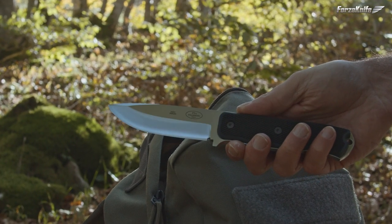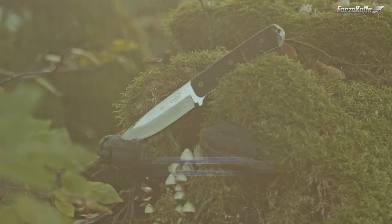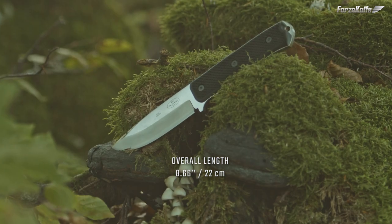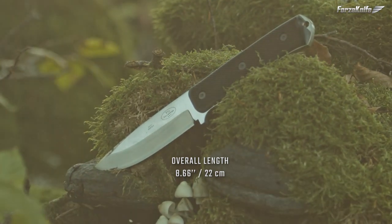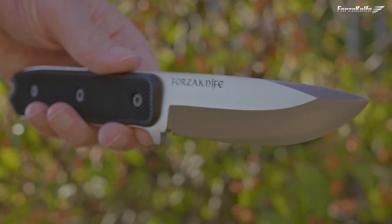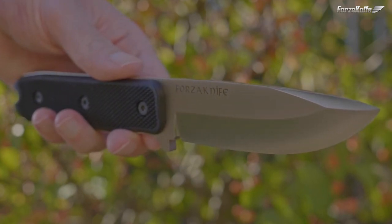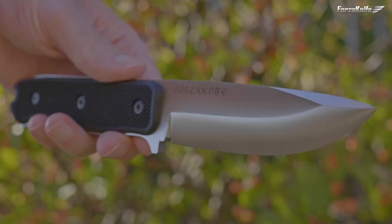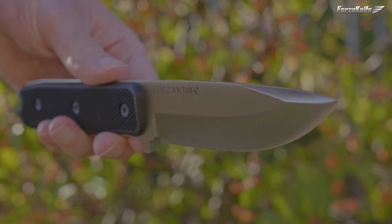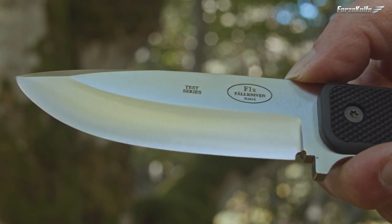In this F1X version it is even more stocky and solid. It is practical to transport, allows a good grip because it is very well balanced. This small knife offers maximum possibilities. It is the perfect outdoor knife for small operations, during hiking, in camp. It is more than robust enough to ensure in survival conditions; it would even be effective as a hunting knife. Its length to blade thickness ratio makes it a particularly solid knife, an ideal companion for small excursions in the great outdoors.